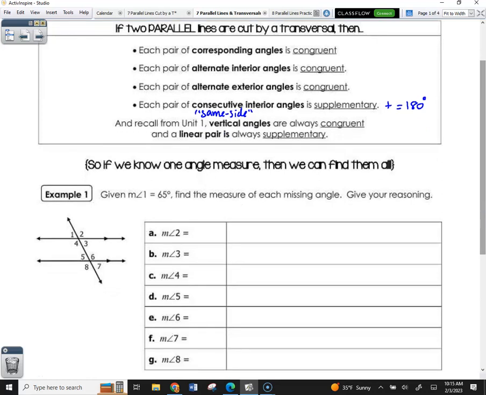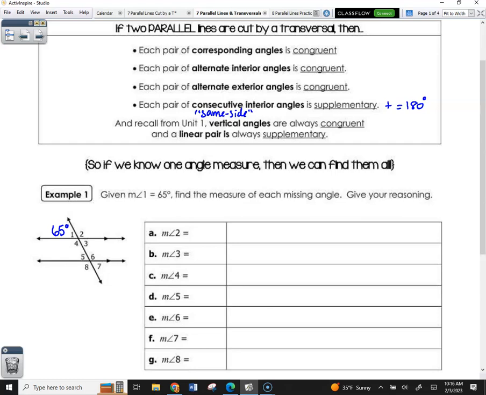All right. What I love about this lesson is it's one of those types of problems where this picture, see, there's the 8 angles. If I give you one angle, you can find all 8 of them. And it's a domino effect. It's a lot like one of those practice problems in the flip book that we had earlier this week. All right, look right here. Given that this little m stands for measure, given that the measure of angle 1 is 65, find the rest and state your reasoning. Go to the picture and label the one they gave you.